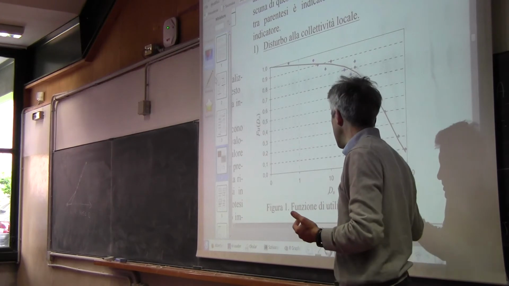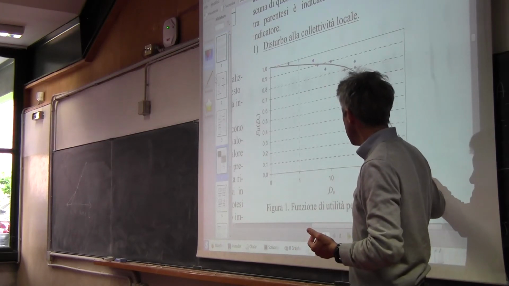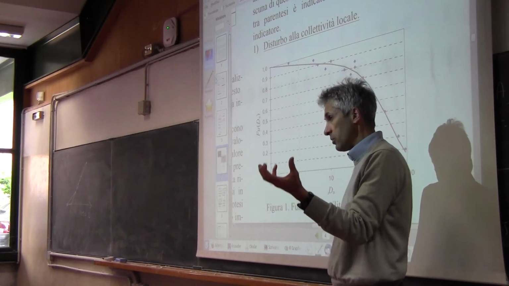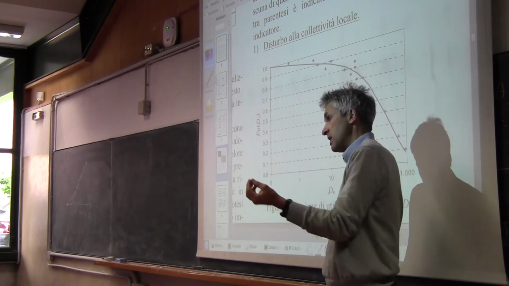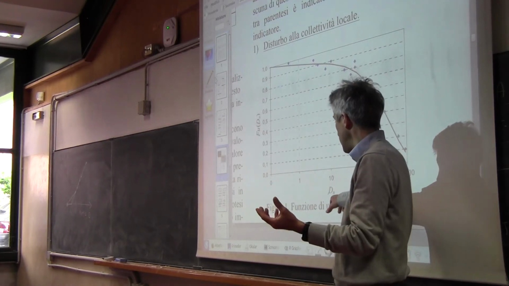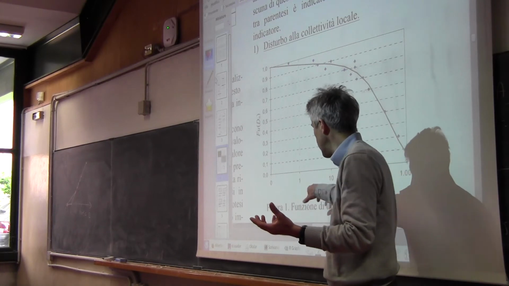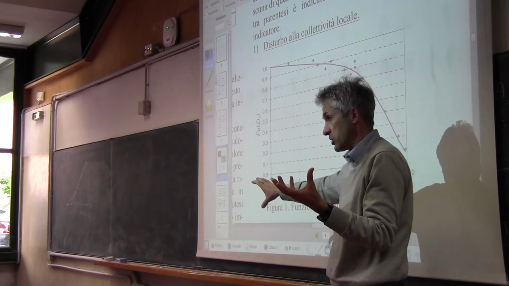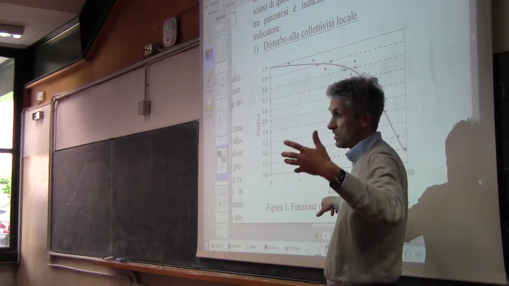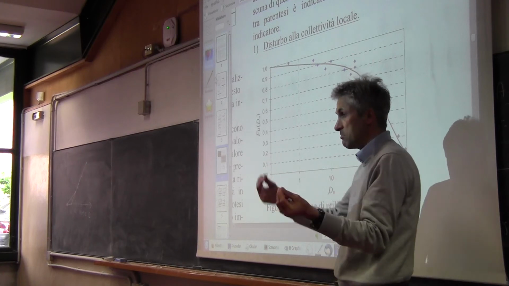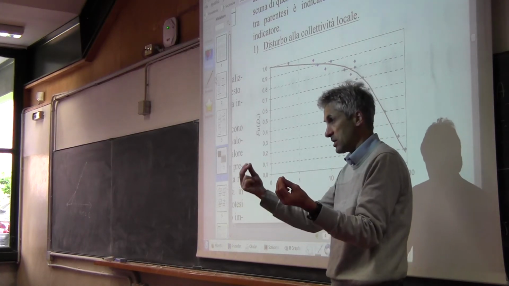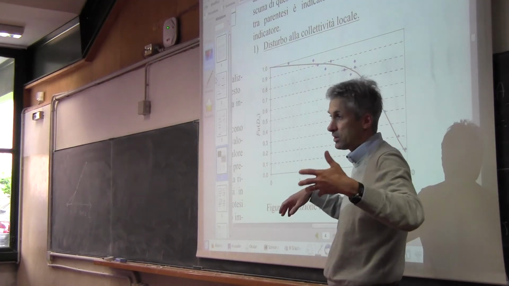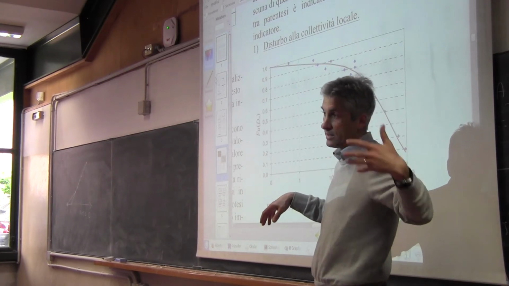In this case, the utility is reported depending on an indicator which quantifies the disturbance. And of course, the indicator depends on the design flow. So it means that here we don't have the design flow in our utility function, but rather an indicator. It means that in between you need a function translating the design flow to the indicator. And these functions are defined according to indications given by the literature.